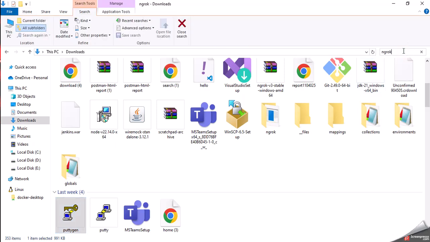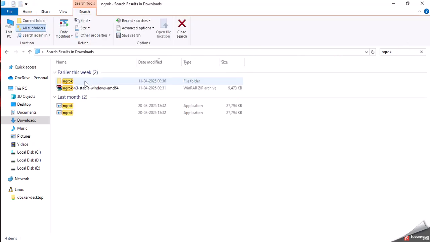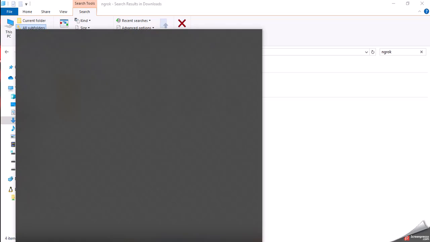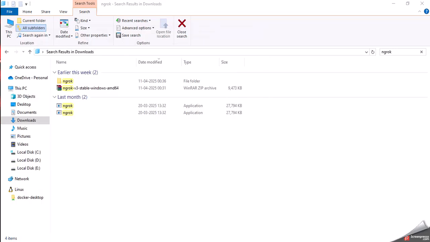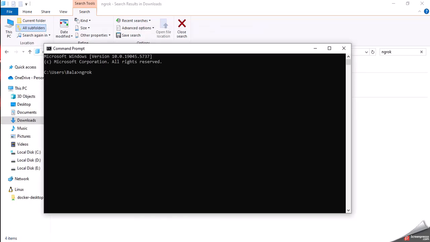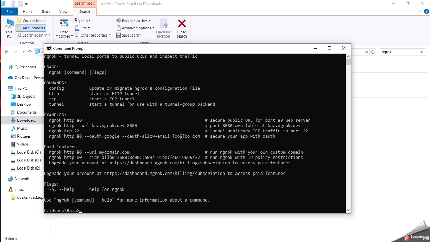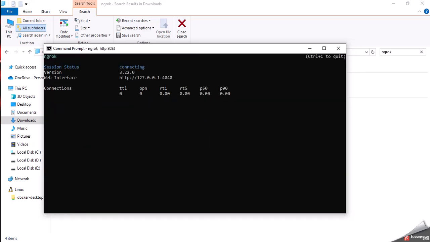Let's check that. Okay, ngrok is installed already. Now we will go to the command prompt, and the command should be ngrok http followed by 8083.